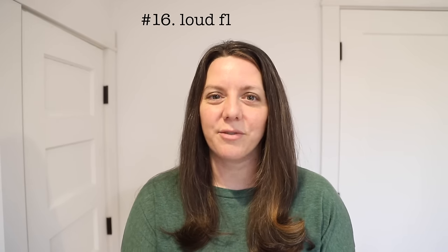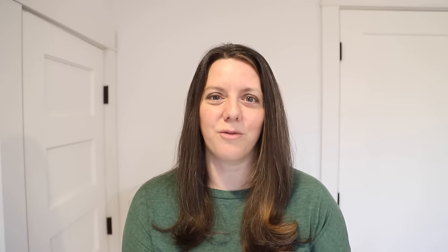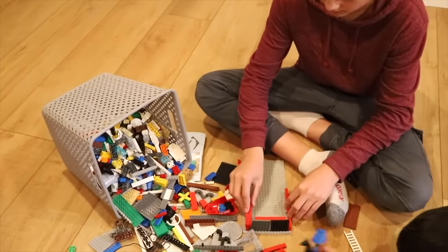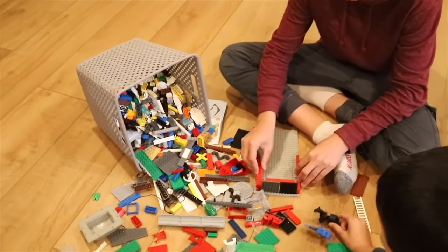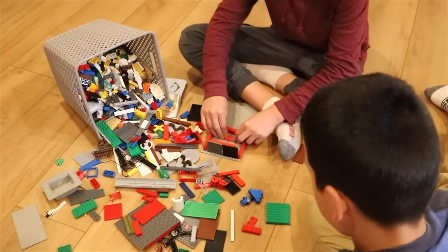Number sixteen: flashy and loud toys. I wish I could have given myself this advice years ago when our kids were little. Those brightly colored toys with the catchy songs and flashing lights are marketed so well, but then we bring them home and they annoy us big time. The worst part is that when the kids are playing with them, they're not learning much because the toy is doing all the imagination for them. Stick to open-ended toys — wooden blocks, Legos, dollhouses, play farm animals — and kick those other flashy things to the curb.